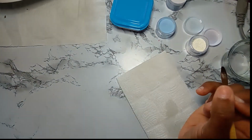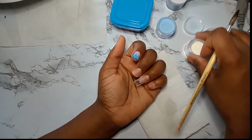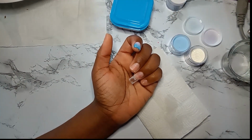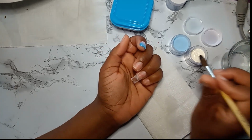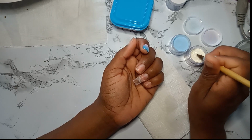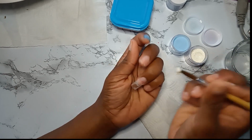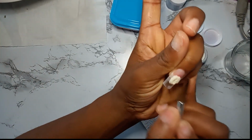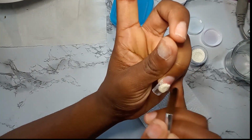So here it is, I had put a tip on my ring finger. I was like, well, let me go ahead and just do this real quick, and let me try to do the ombre like she had. So this acrylic powder, this Sevilla, it's a little glitter. I think it's called, no, it's not called Goldie White. It's called something, y'all, I don't know. Hold on.